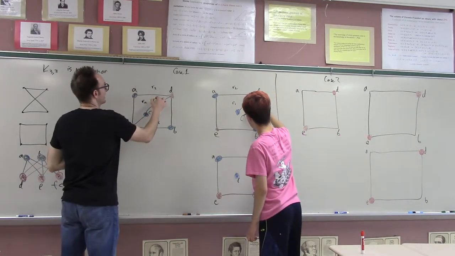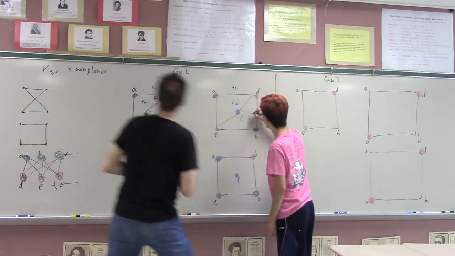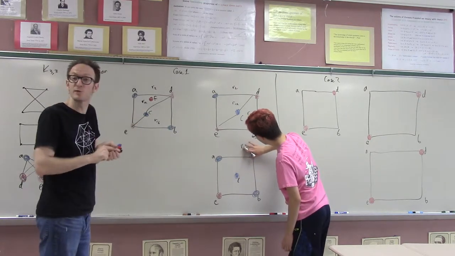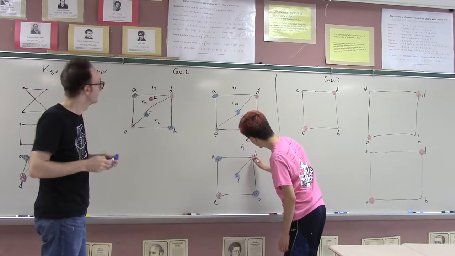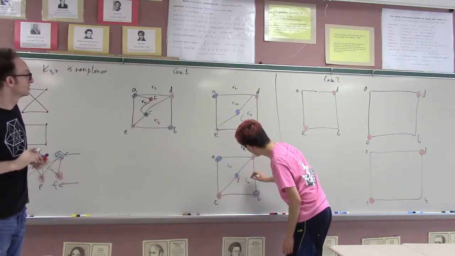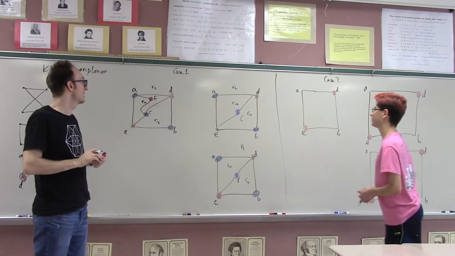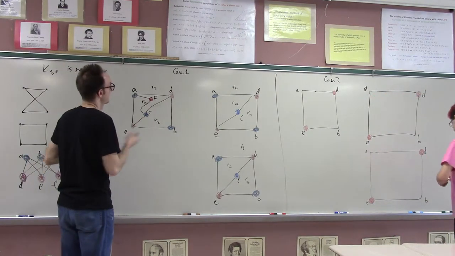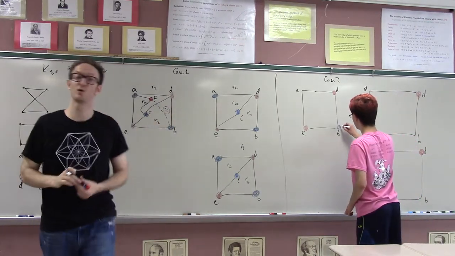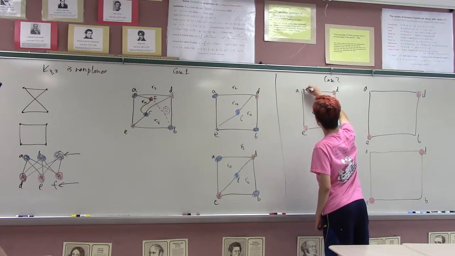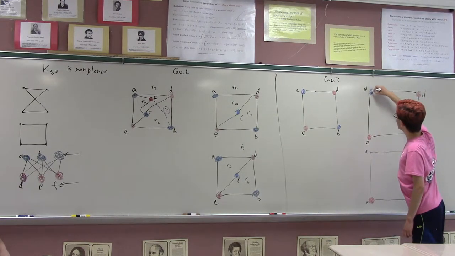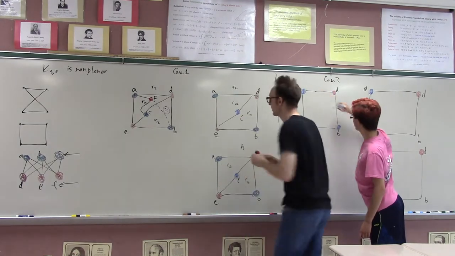If you put the F here, now you have this red, and it has to connect to all three of the blues, but it can't. It can only connect to the blues A and C, which are vertices of the region that it's locked in, but F cannot get to B, and so I will draw a dotted purple line and a sad face, because B is getting no love. Cool?